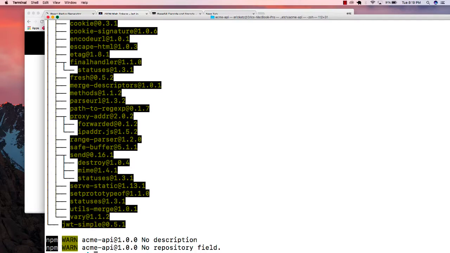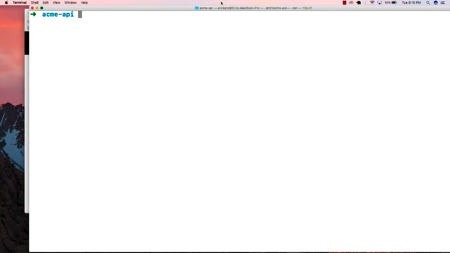So I'm going to end up installing Express and body-parser. These are two things that I need. The other thing that I need is a module that'll do my JWT encoding and decoding for me. So I'm going to bring in a module called jwt-simple, and I'm going to save it. I'm also going to do an npm install of what I need for testing. I'm going to use Mocha, I'm going to use Chai, and I'm going to use supertest, and here I'm just going to say save-dev, because I only need this for my development environment.